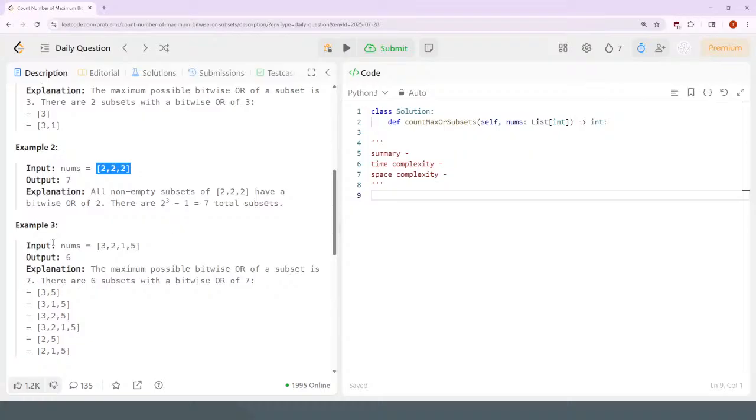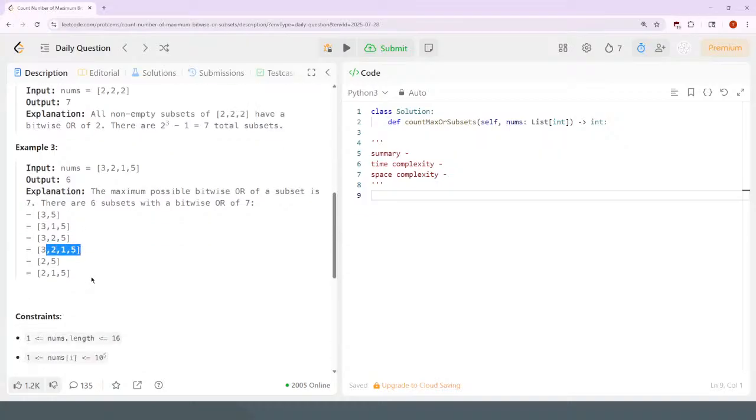So you need the 5 to be part of any subset in order to have the leftmost bit be 1. So 5 must be there. 3 or 2 could be there. 1 doesn't really have to be there. So, okay, 5, 3, 5, 2, 5, and then 3, 1, 5, 2, 1, 5, 3, 2, 5, 3, 2, 1, 5.